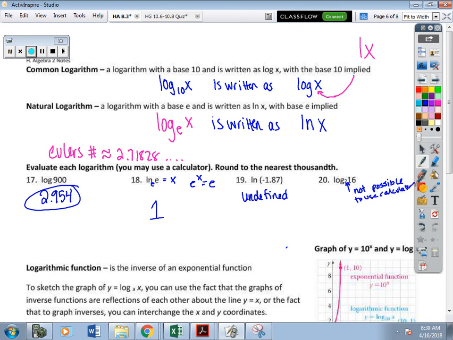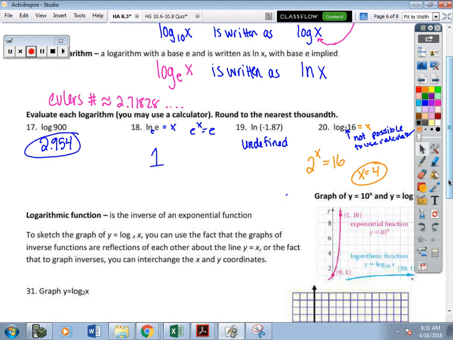At least right now, I haven't taught you the formula yet. So if it's not possible to be typed in your calculator, we'll have to do it by hand. So again, set this equal to an unknown value, x, change to exponential, so this will be 2 to the x power equals 16, and then just think, what number do we have to plug in for x? 2 to the what power gets me 16? It is 4. Okay, so just be aware the calculator only does it if it's a log base 10.